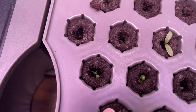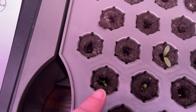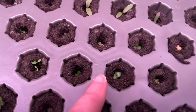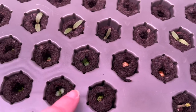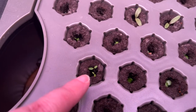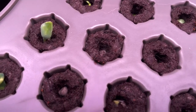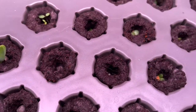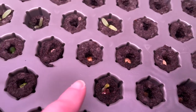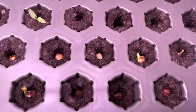And then over here this is Salpiglossis — these right here. And I think that's Echinacea — all of these guys are Echinacea right here. And then this is more Salpiglossis. And these guys are Honeywort. Look at them — so awesome! These big boys over here are Nasturtiums, so they are starting to pop open. Really excited for those.